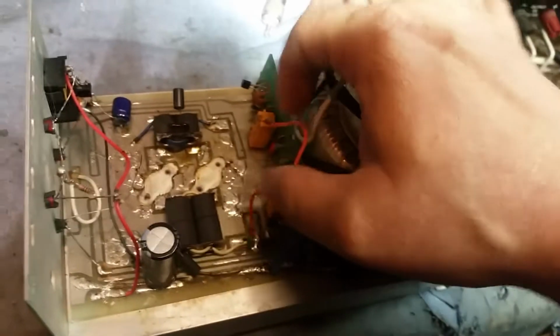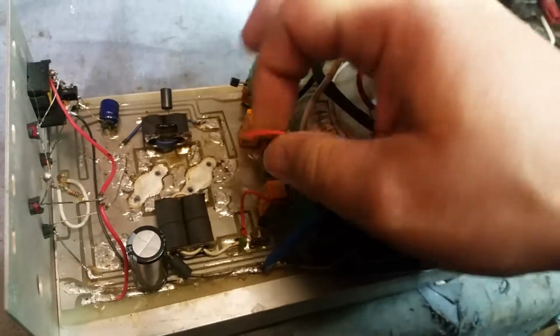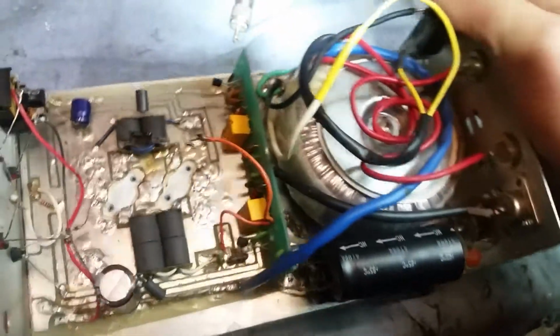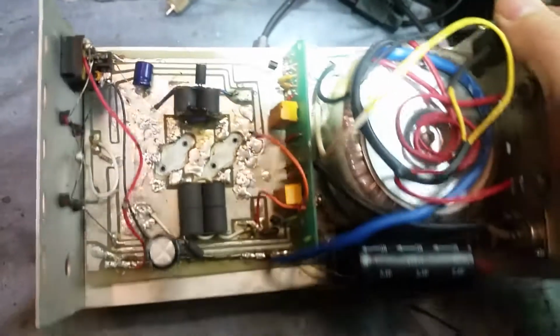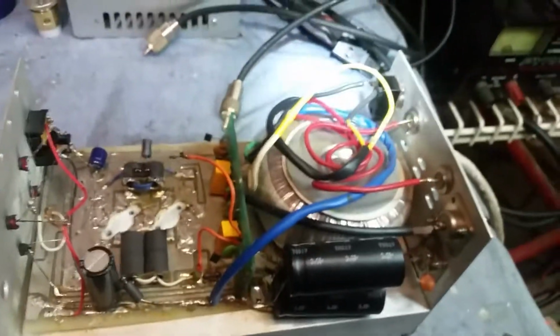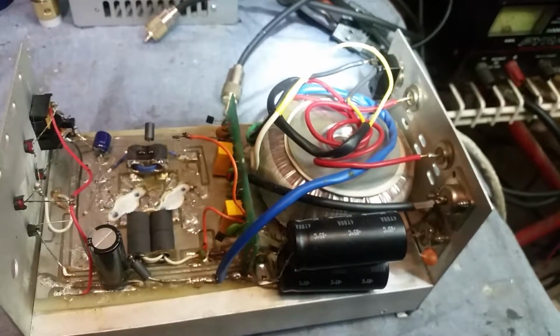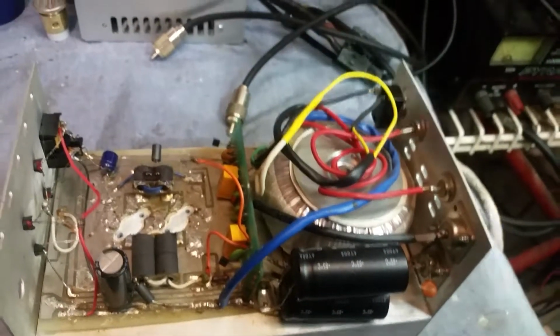This amp's old. I mean, I understand it is old. I've only worked on one of these so far. I just wish they would have used Teflon wire back then. So I'm going to rebuild it. I see this has the same issue that the last one had. The volts is a little high on the transformer.